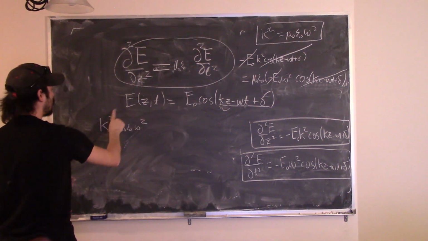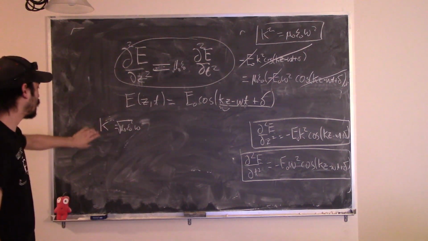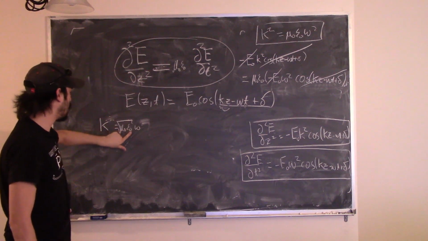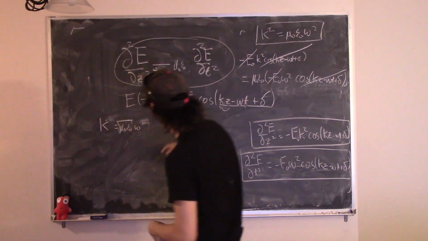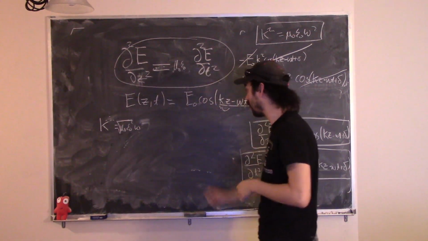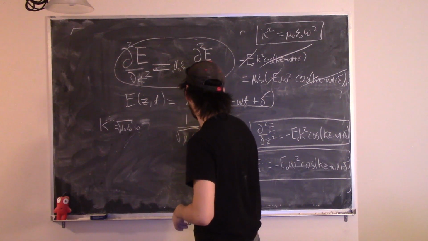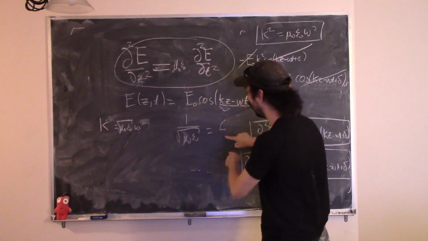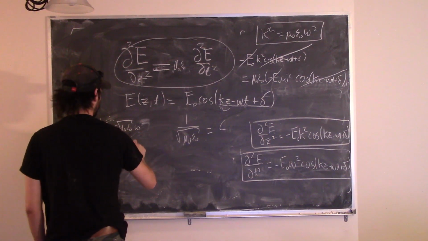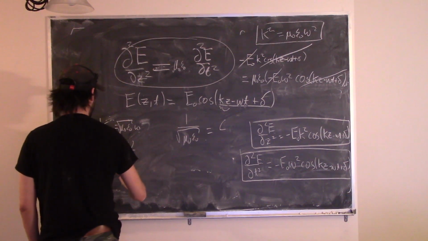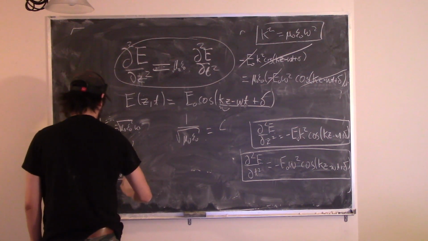Let's take a square root of this to bring us around. Okay, so k is equal to root mu 0 epsilon 0 times omega. We also know from something that I said in the notes that 1 over square root mu 0 epsilon 0 is the speed of light. So this says k is going to be equal to omega divided by c, or c is going to be equal to omega divided by k.